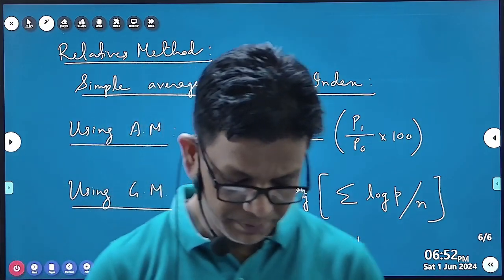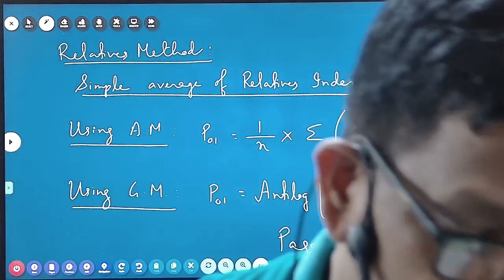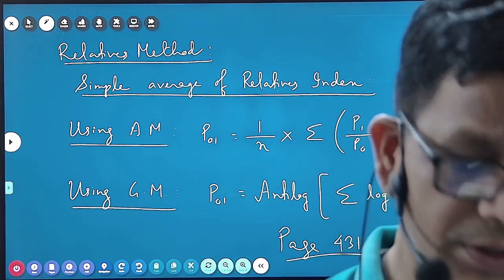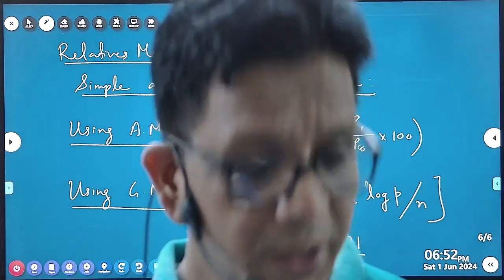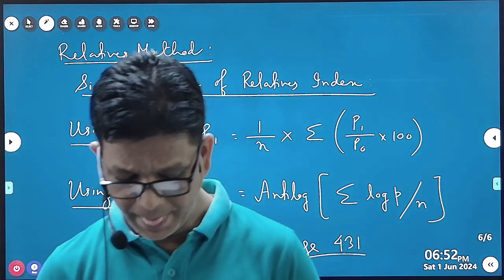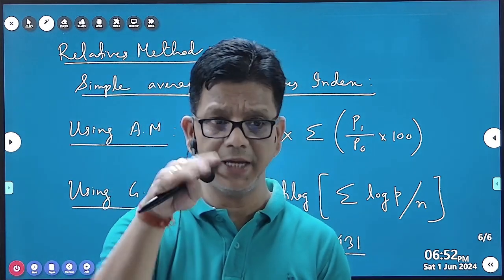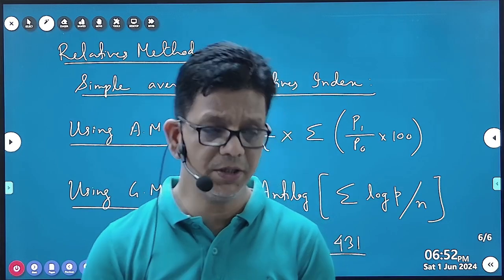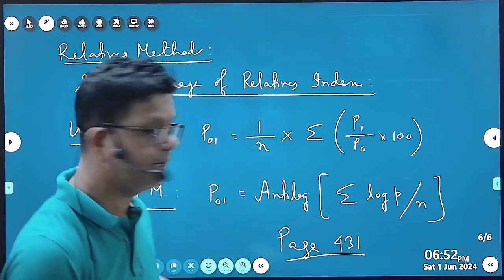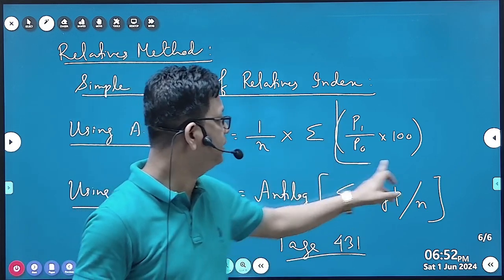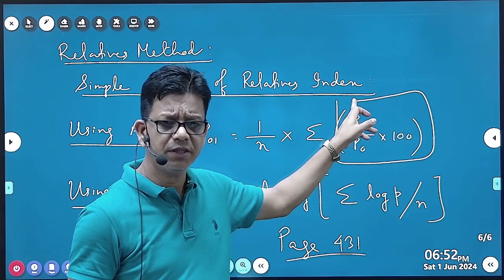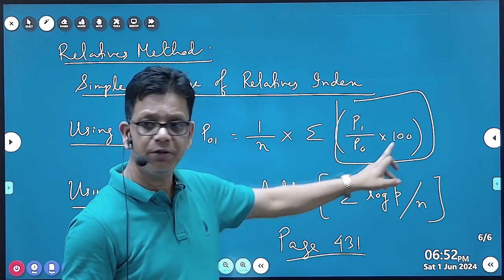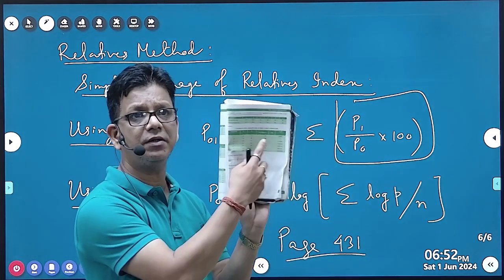So that means in the solution you see number B. Which one you are going to do? Average of price relative methods using AM and ZM. Now here if you observe, the commodities or the items will be given as A, B, C, D, whatever. Understood now? P1, current price, P0, base price. What you need to find out? That is what I was saying. You have to find this particular column. Could you understand? So P1 by P0 multiplied by 100. That is the third column over there.